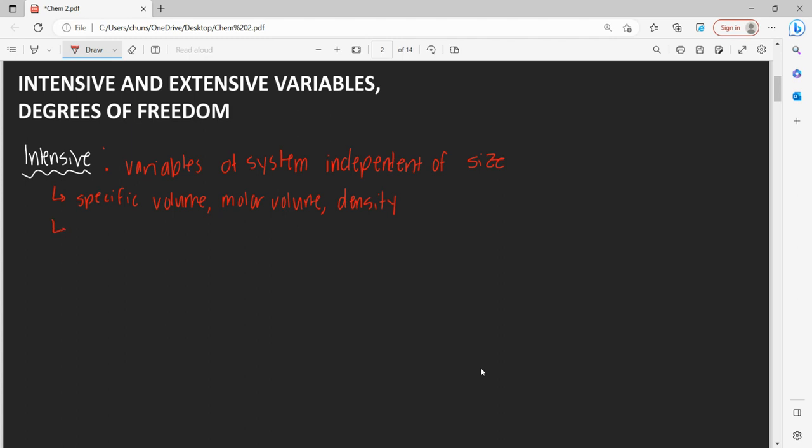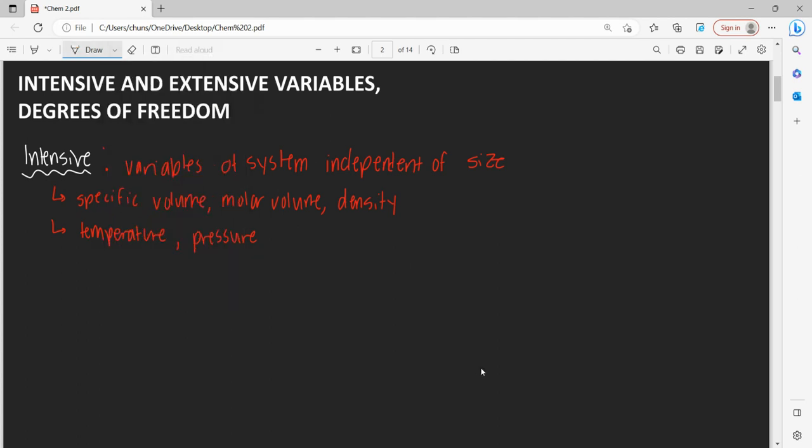This could also include things like temperature, as well as pressure. Because again, pressure is newtons per meter squared. So if you have a smaller area or a larger area, it's still going to be proportional. And temperature is because it's evenly distributed throughout. So if you had a glass of hot water and you poured half the glass into another glass of hot water, it's still going to have the same temperature. It's not going to be cooler. It might be cooler by a little bit, but overall it would have the same temperature and properties.